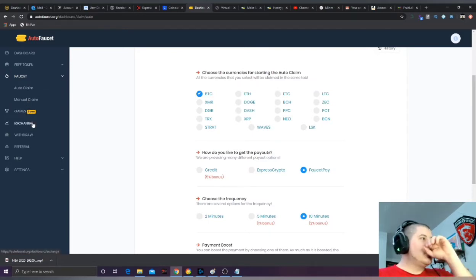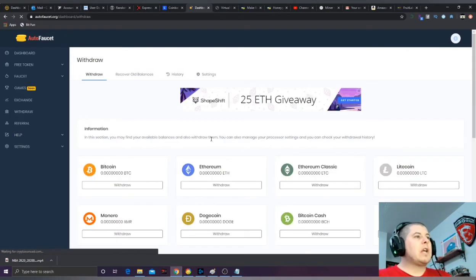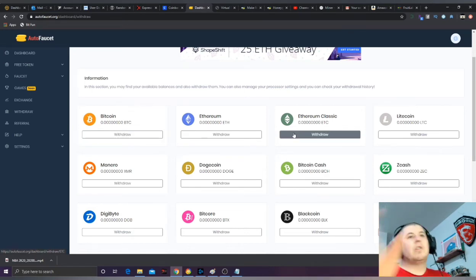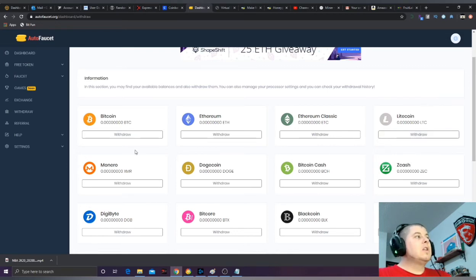And then I come down here, you can do an exchange where you can exchange your coin for other coin. And then as you see right here, it has a withdraw section. I come in here once I have enough built up in my account. I just click withdraw, and then it sends it right back to my FaucetPay account. You can send it to Express Crypto. You can send it to FaucetPay. I highly recommend that you send it to FaucetPay. FaucetPay doesn't really have too high a limit on how much you have to withdraw to get it back to your Coinbase account, which then you can liquidate it and get it into pure cash and from your Coinbase account to your PayPal account. So that's all I do.